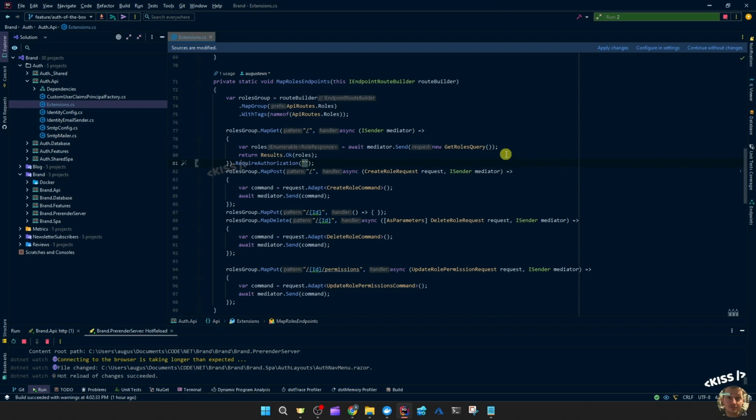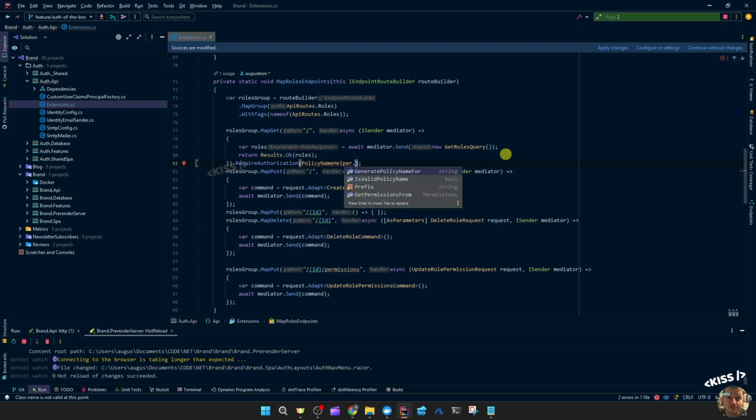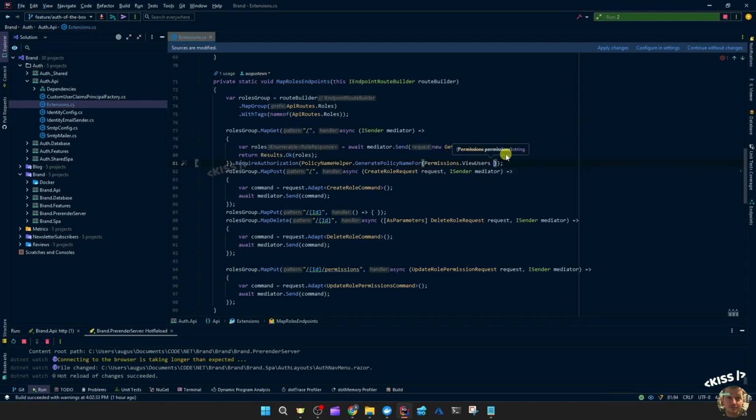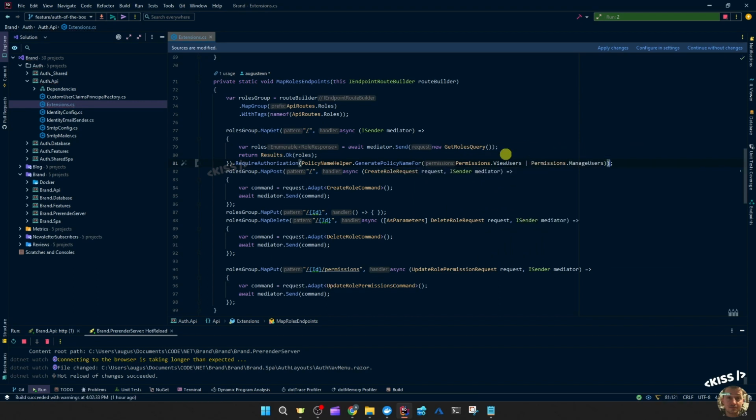You could even, and that's where this policy name helper comes in, generate policy name for, and then we could pass in permissions dot, let's say, view users or manage users, for example. And that's then going to result in the policy name of permissions with the integer sum of 4 and 8, so 12.